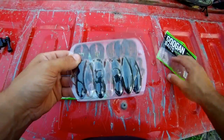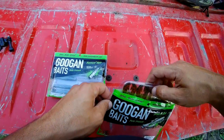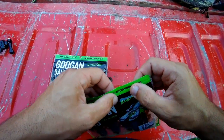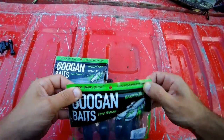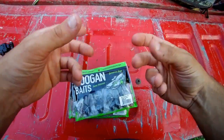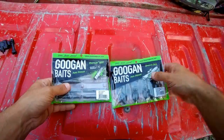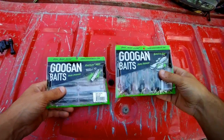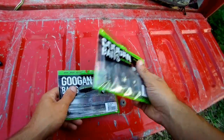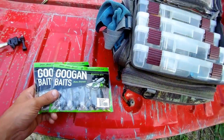I do plan on actually trying the Trench Hog, probably the Mondo Worm, and what's the other one? Oh, the Crack and Crawl. I just recently picked up a new tactic with a crawdad bait, so I'll probably show you guys that when I pick it up. The only thing is it's really good on a rocky base, but a lot of the lakes I fish aren't very rocky. So there are a few I know of that might make a trip to make that video.